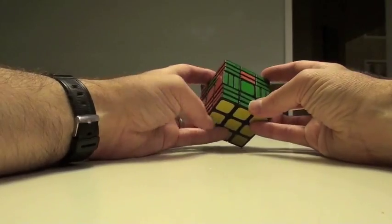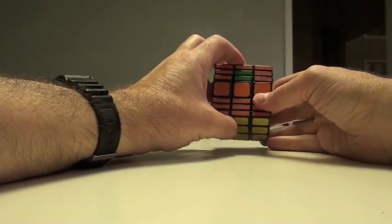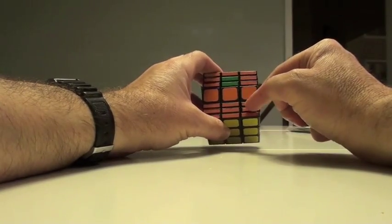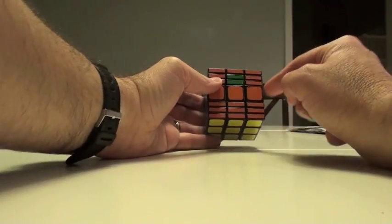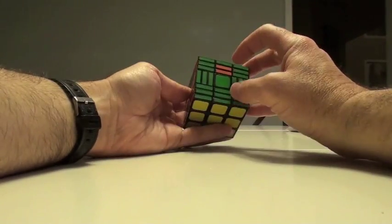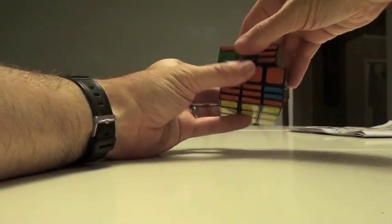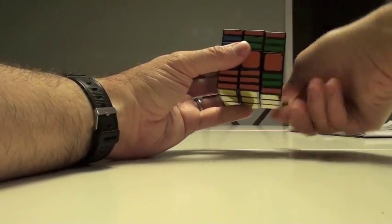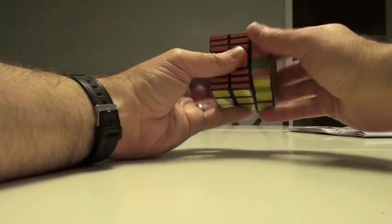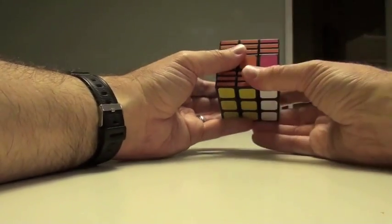Now you're probably wondering, well, why don't you just put this in, get parity, then put this in and get the parity out? But the problem is that this parity will come in and out, but this will still be there. So you can't fight City Hall. So we'll go ahead and do a corner switch over here. 2R, U, 2R, U, 2R, 2U, 2R, 2U, 2R, U, 2R, UI, 2R.